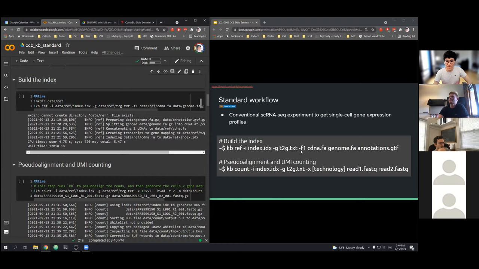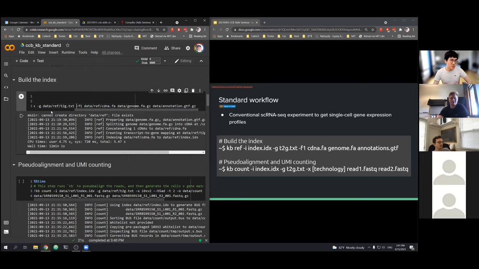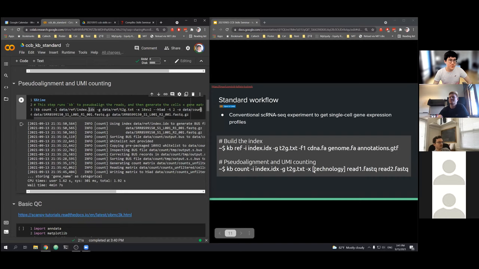The two inputs are, as I mentioned earlier, the genome sequences, as well as the gene annotations, GTF. And you can see that's exactly what I did here. What it will do is just split the genome into transcripts and then index it, generating the specified files. You can see that this finished in 12 minutes, and that's also why I'm not going to run this explicitly. And now you're ready to actually perform quantification.